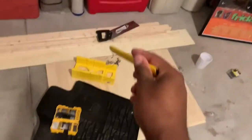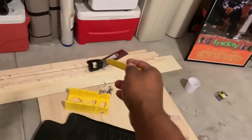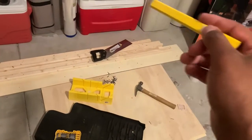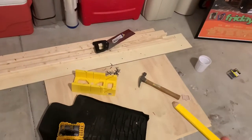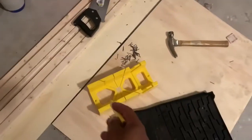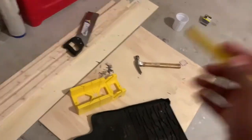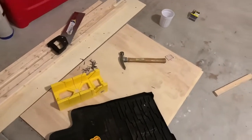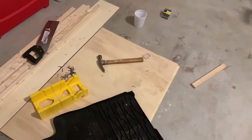So, of course, you're going to need some nails, a saw, unless you got a power saw. I have one, but I just want to show, if you don't have any type of power tools and you just have like the basics, I just want to show you that. So, I got this handsaw with my cutting block, a hammer. I got some nice finishing nails, and the tape bridge is inside.